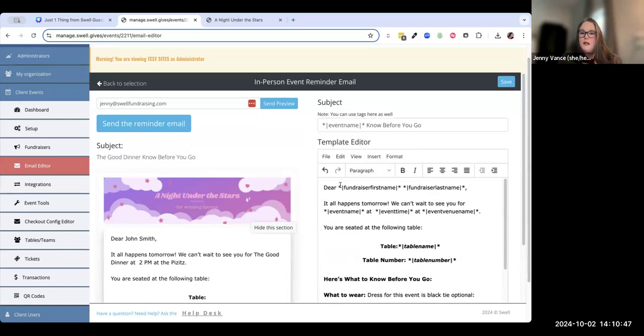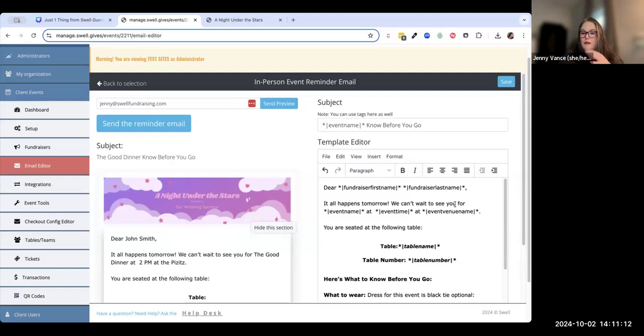For this, I put in dear first name, fundraiser first name and last name. It just had first name before, which is fine, but sometimes you don't have everybody's name. So you may have John Smith and guest of John Smith. If you didn't put first name, last name, it would just say dear guest of as the first name. So that's why I put in first name, last name, just in case we don't have everybody's name.